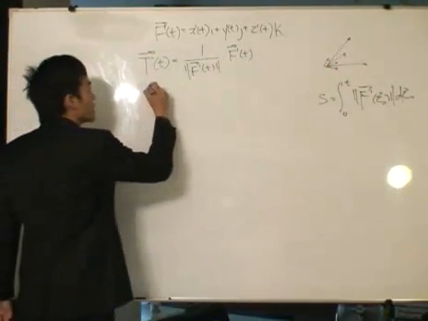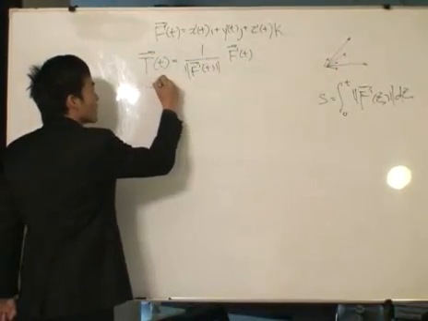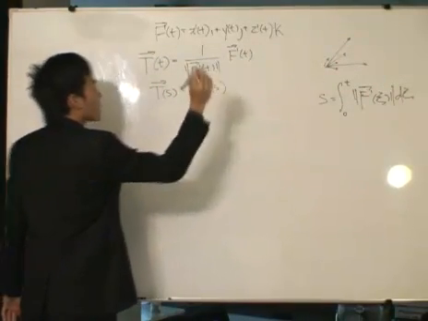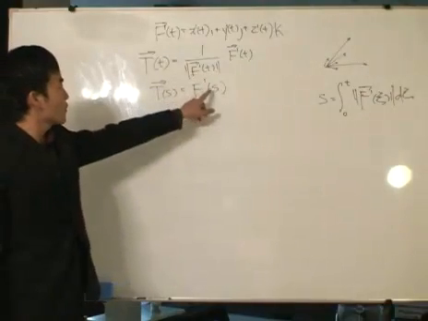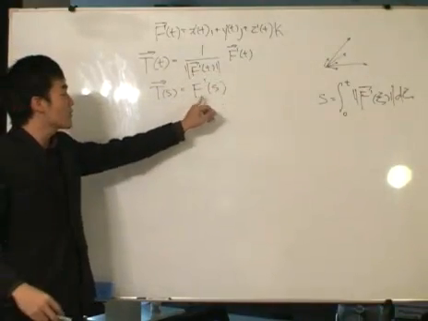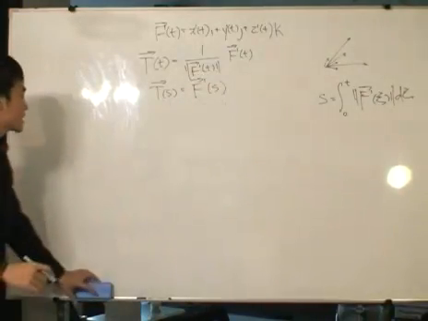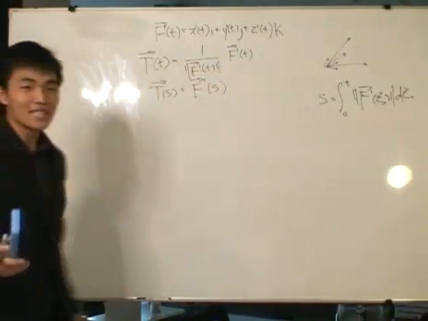And also, we know that if it's written in terms of S, it would simply become this, because the magnitude of the position vector, the first derivative in terms of S is simply 1. So that's as easy as that. So, this is defined as the unit tangent vector.